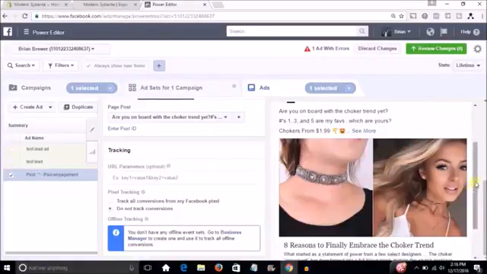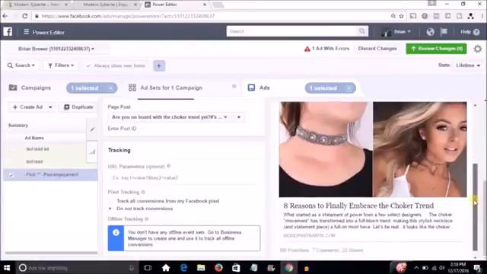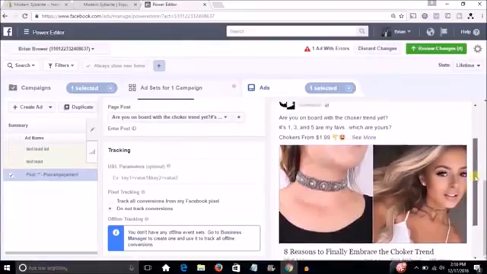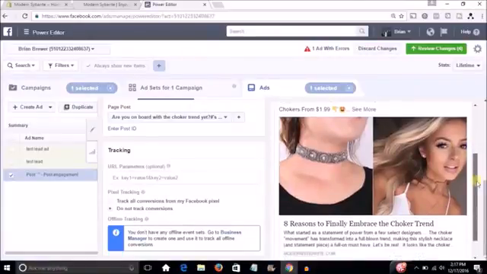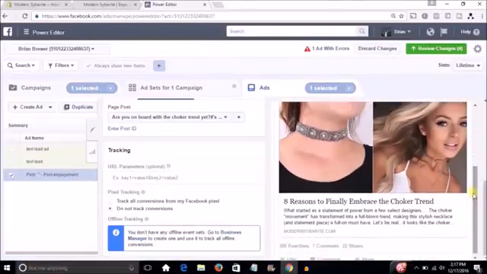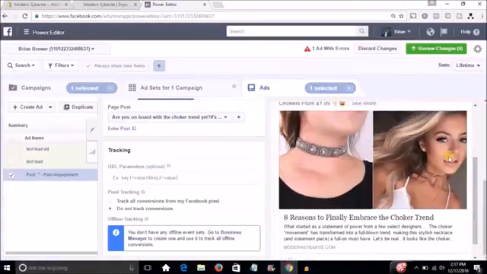So what we have here is the post that I am promoting. Very simple, just a couple of eye-catching ads. It's always great to use actual people, especially a face in here. Faces draw attention. Faces get people's attention, so it's always good to have a face in there if it makes sense for your product. I know sometimes people want to get into the habit of just highlighting the product, but there's so much noise that we want to cut through the noise. So it's always good to get a face in your ad.